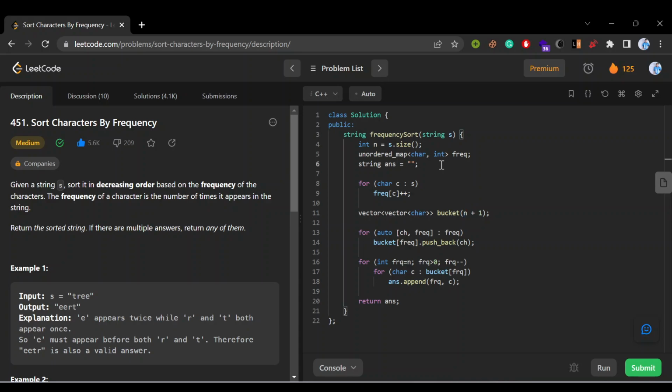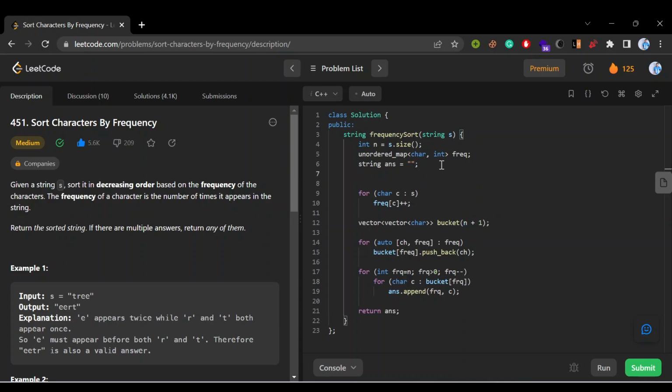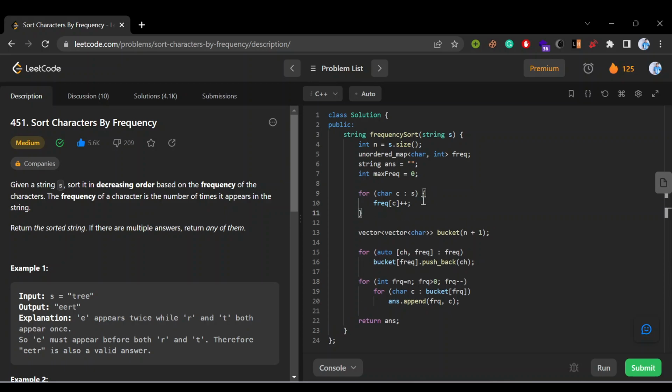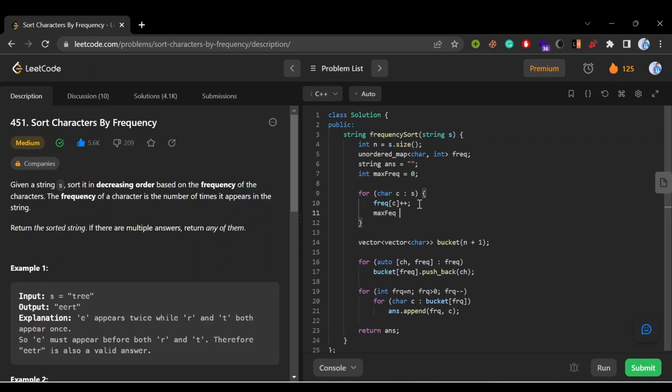Rather, we can make an optimization, and that is to use a variable called int maxFrequency that is initialized with 0. And this maxFrequency will be equal to the max of maxFrequency and the frequency map of the character c.